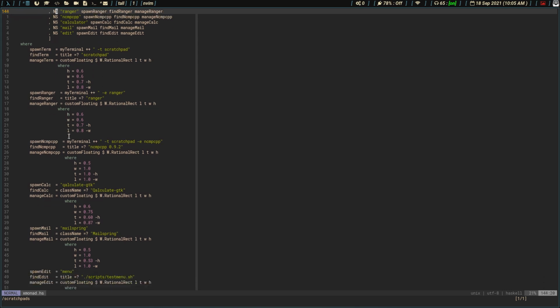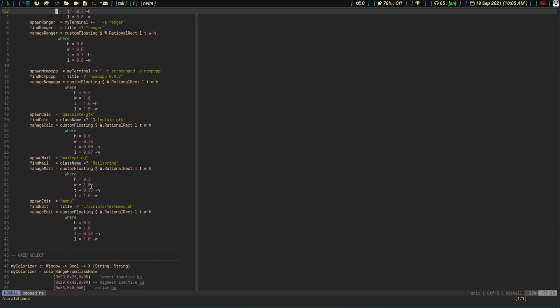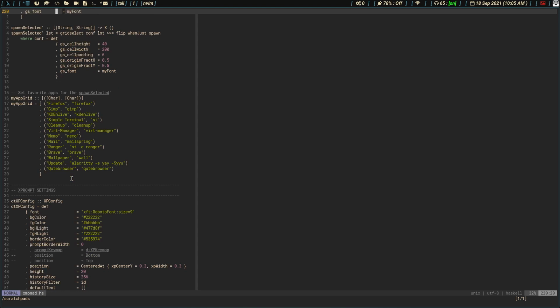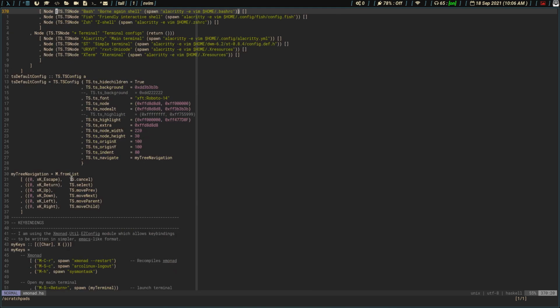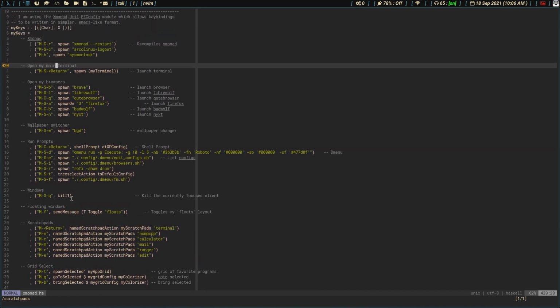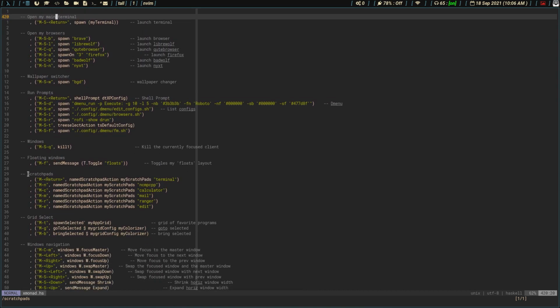And so the same goes for each one of them. You just assign it the title and everything, dimensions, how you want it to show, floating or not. And then once you have all this set, you go down into your keybinds here. I have right here Scratchpads. You can set up your keybind for your Scratchpads, and that's basically how you do this in XMonad.